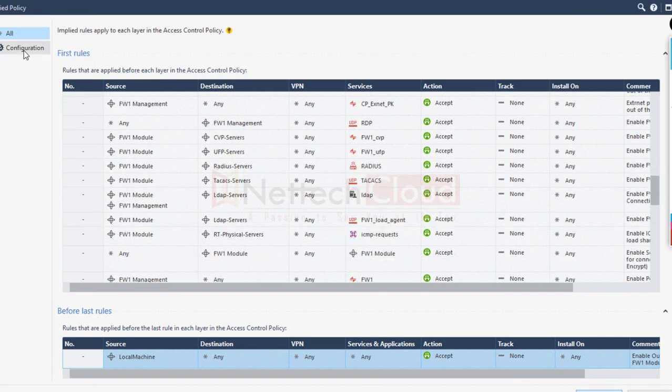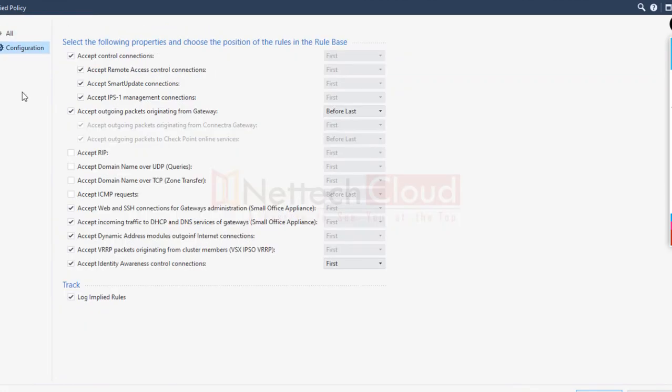All right. By default tracking is not enabled, logging is not enabled, but here I have enabled this option, log implied rule. It means we can have logs of implicit rules also in the security logs, but by default implicit security policy logs are never generated.